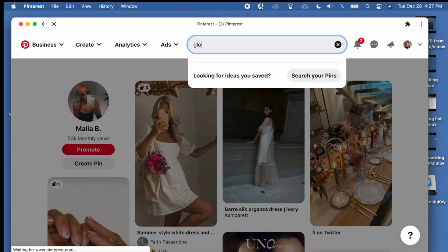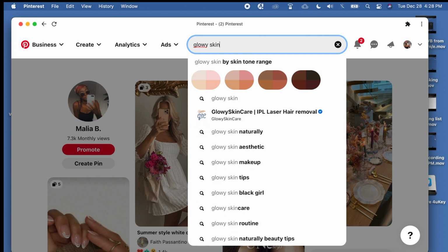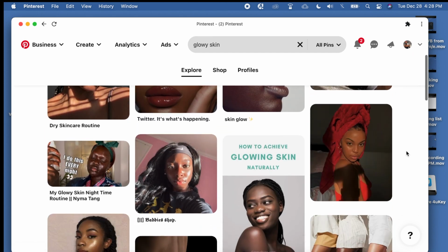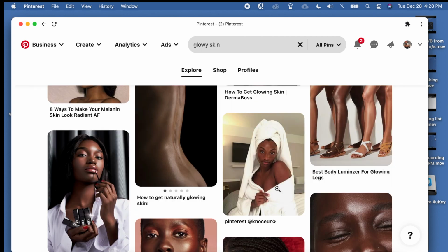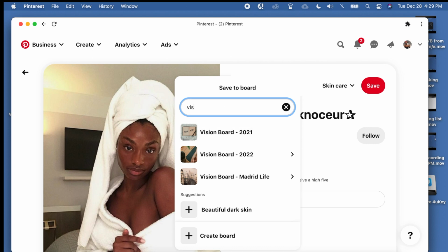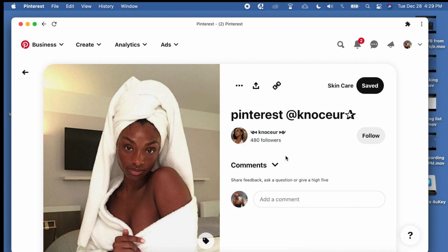So you go to your home feed. Once you're at your home feed, you're going to go to the search bar and type out glowy skin. And I chose the darker skin tone because I am black, obviously, and I would want people that look like me on my vision board. And so these are the pictures that popped up. I'm just searching around to see what I like and what resonates the most with me, or what I want my life in 2022 to look like. You can create a board, but I already had one created. So you could create a board, name it Vision Board 2022, and then I've been making mine into sections. So I saved mine to the skincare section.